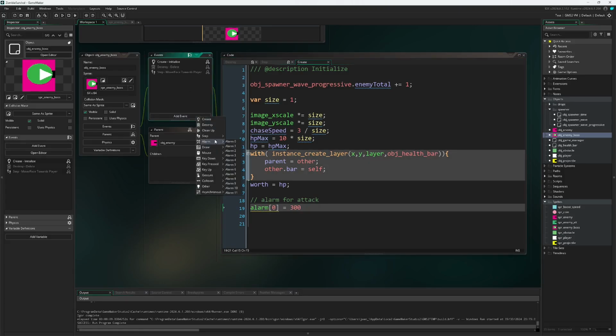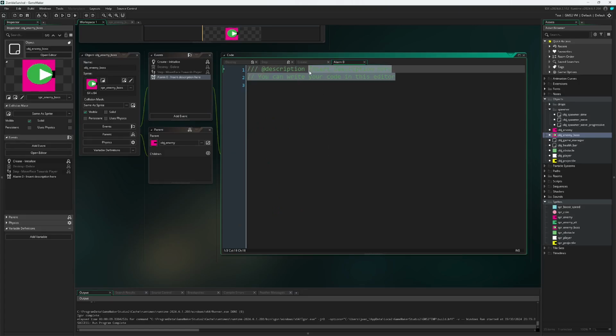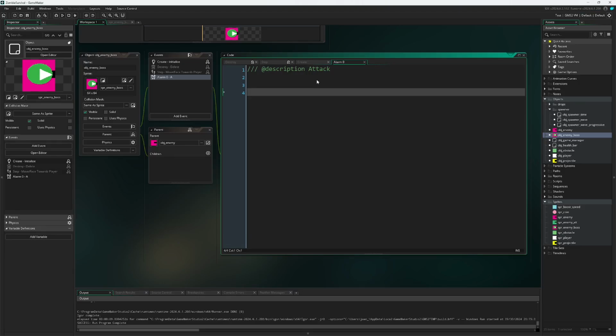Now I can go ahead and add the code for alarm 0. And in here, this is attack. What my enemy boss is going to do, other than having better stats, it will also fire at the player in a full ring.